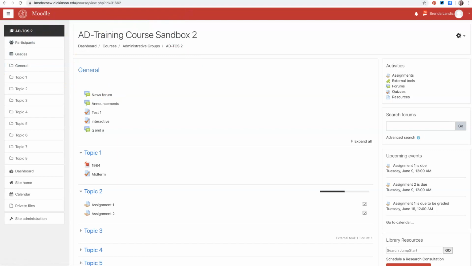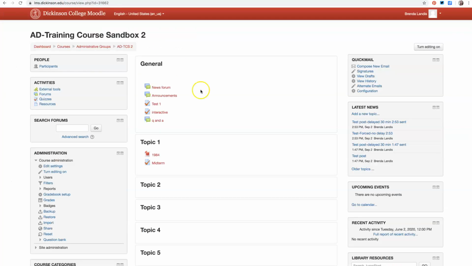Okay, in the course that we're in here, you can see that it does look somewhat similar, but there are a lot of differences. The thing that I think people will like over time is that a lot of this extra stuff is hidden in collapsible menus, so you still have access to everything, but it's not as cluttered. On this version, a couple of things that you're normally used to using are the turn editing on button and the administration block. These two elements are in one section on the new version.